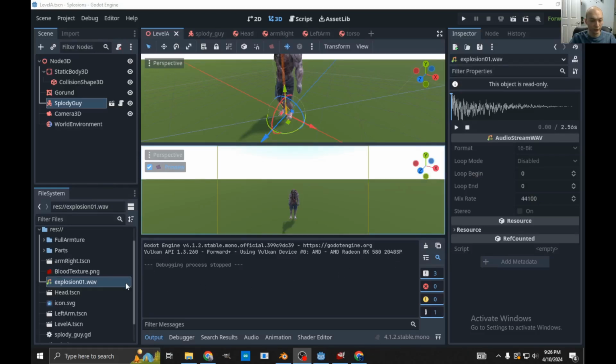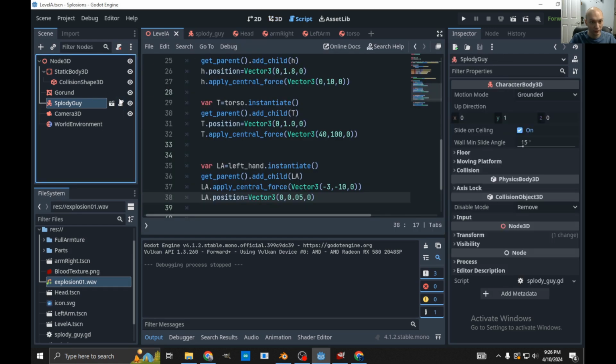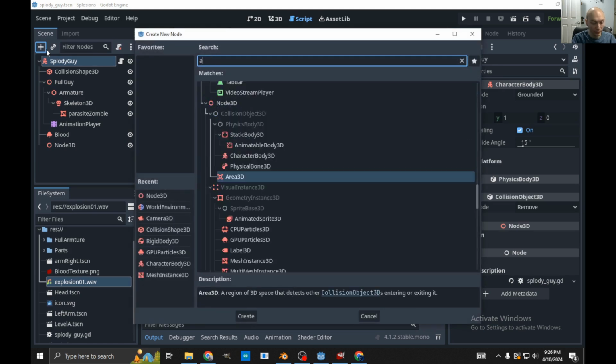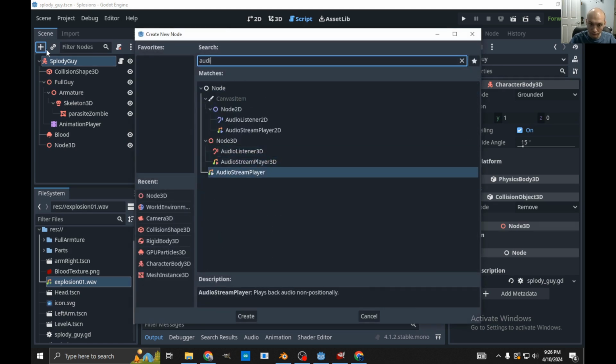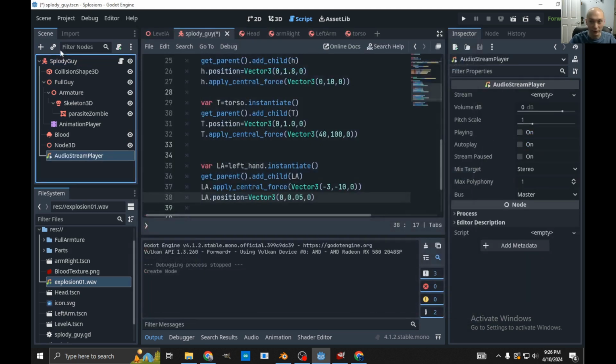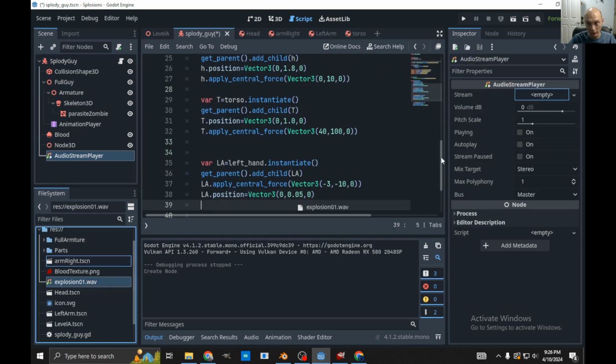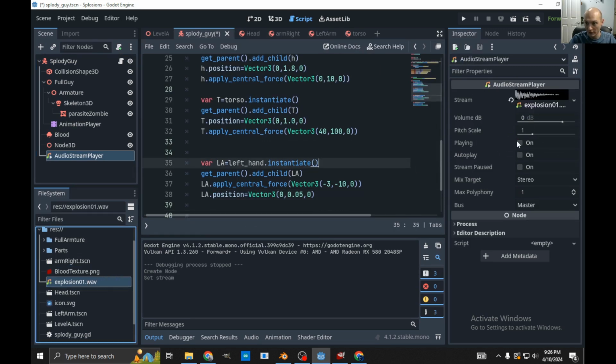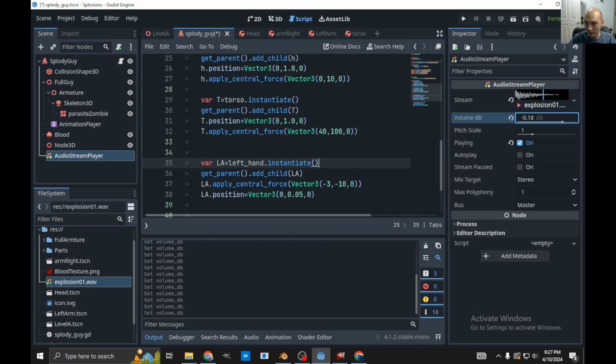For a little bit of extra fun, we can grab this explosion here, and we will go to our Splody guy. Let's actually go to the scene, and we'll add an audio stream player, and in here we'll put our explosion. Let's get that, tone it down a bit.